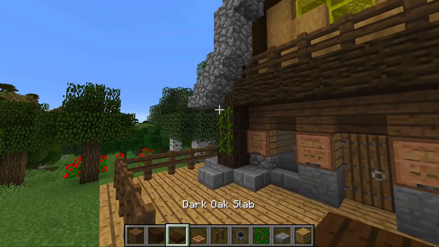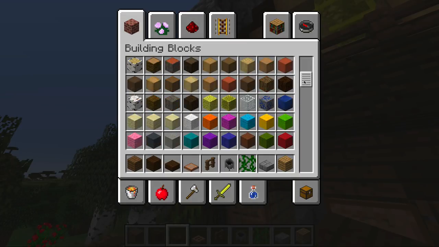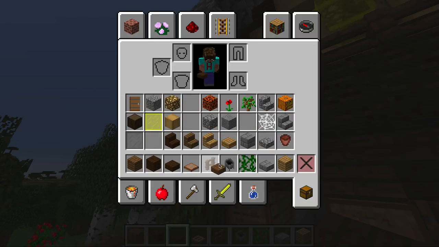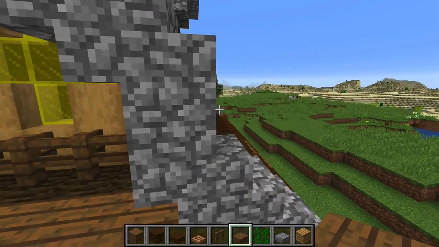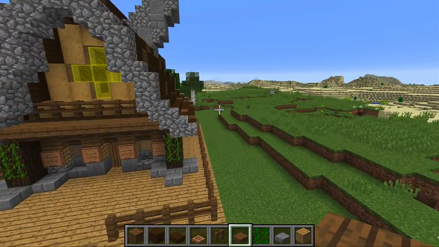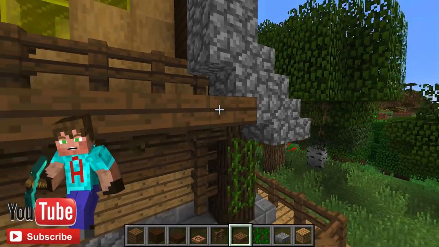But we are going to get some dark oak slab, I think. Or shall we use spruce slab? I think maybe spruce slab would look a little bit better. Where's my spruce slab? It is there. Right, so we're going to get spruce slab. Yeah, that's better. We're going to put a spruce slab layer across the top of that. That looks cool. And then we're going to come around the other side, and we're going to put a spruce slab layer across the top of that as well.